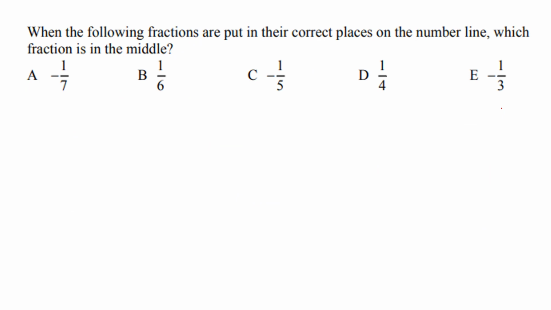Now for each of these questions, make sure to be trying them yourself. So pause the video, give it a try. When they're put in the correct place on the number line, which fraction's in the middle? So we basically need to order these from biggest to smallest. Now, if we put 0 here, the tricky thing with this one, I think lots of mistakes can be made, is going to be when it comes to our negatives.